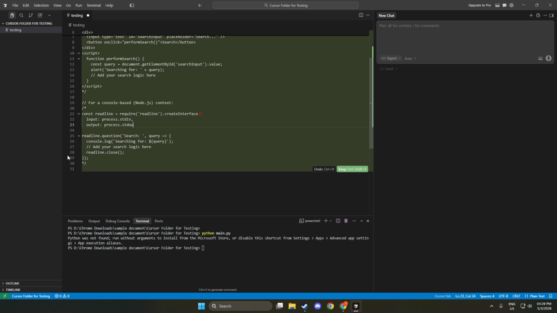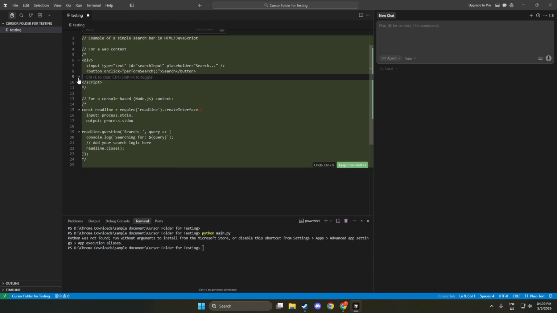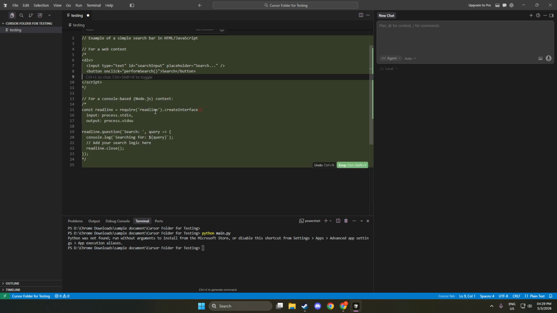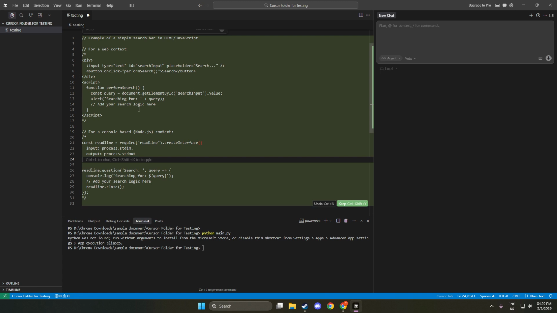A few practical tips will help this feel natural. Redo only works when there's something to redo, meaning you've just undone a change. If you press redo and nothing happens, it likely means there isn't an undone step available. Also, be aware that if you make a brand new edit after an undo, your redo history is typically cleared. That's normal behavior in code editors. Once you branch off with a new action, the path forward is reset. So if you're experimenting, consider using redo right away before making fresh edits.